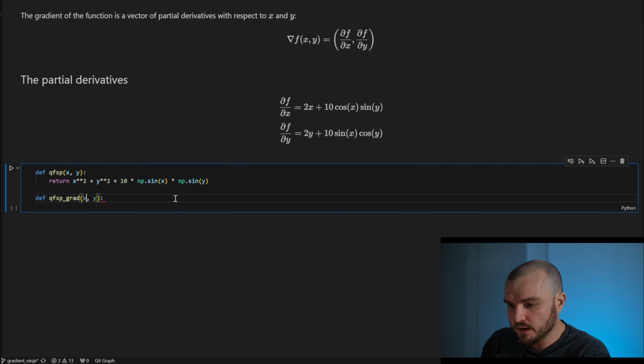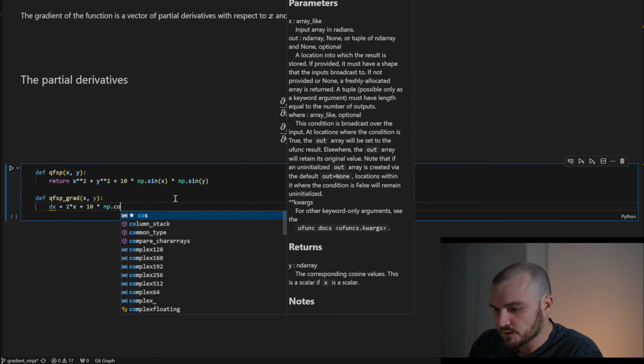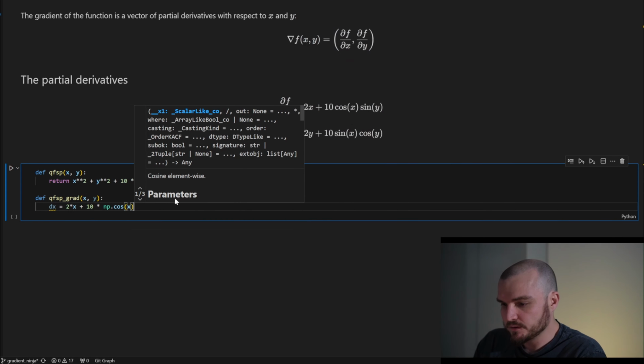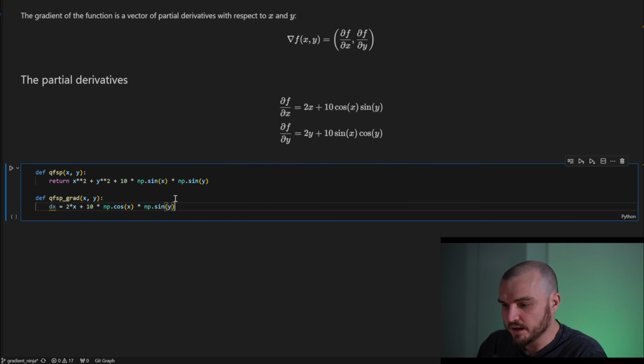QFSP gradient. And we have two terms, dx, and we need to multiply 2 times x plus 10 times numpy cosine of x times numpy dot sine of y.